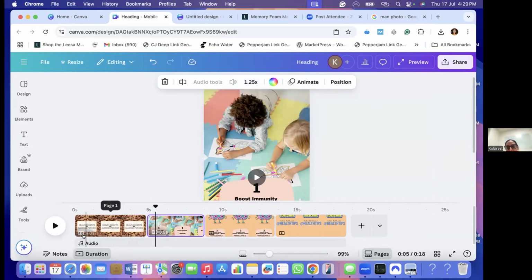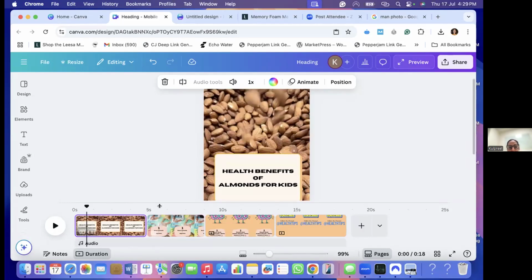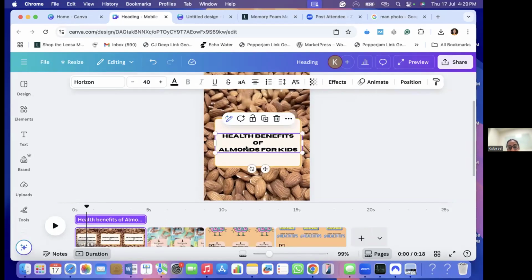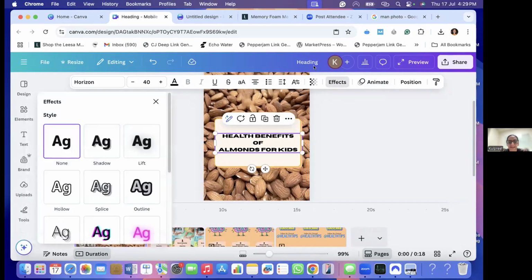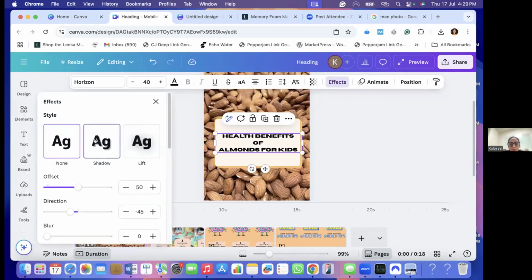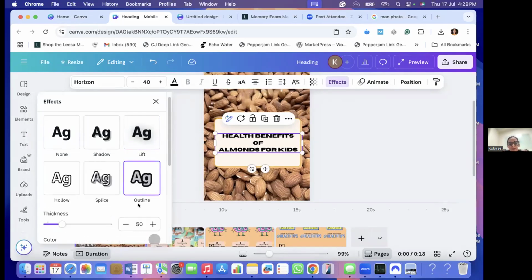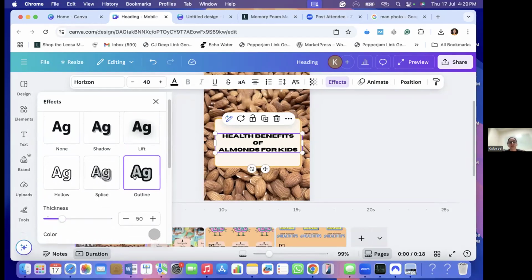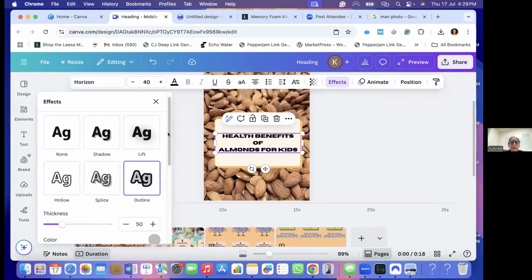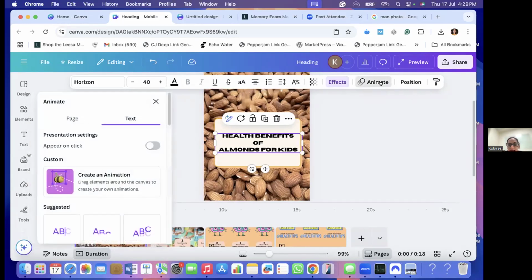Okay. So now let's give animation effect to our text. I go to my first slide, select the text here, and you see here, animate. Before animate, I will give a quick walkthrough of the effects as well. So these are effects styling options. You see over here, select one which goes well with your style, whichever kind of reel you are doing. These are effects, but the interesting part comes now, animate.